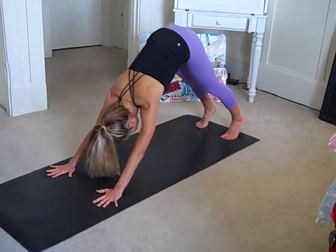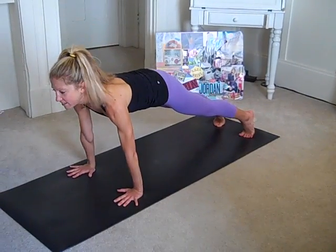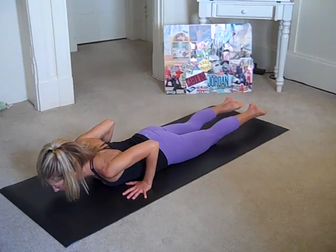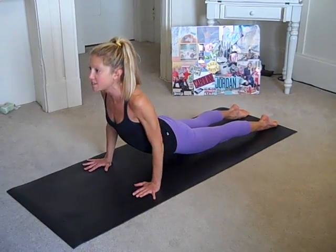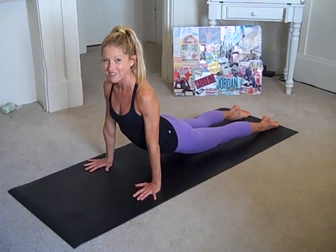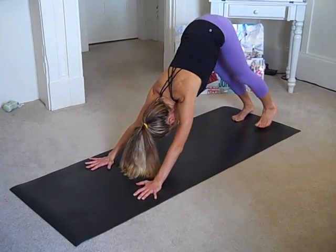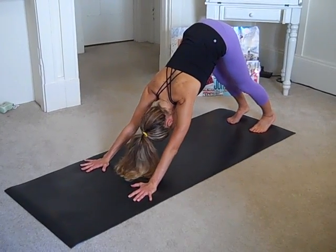Let's inhale, rock forward to plank. Exhale, lower down to your belly. Inhale, cobra or upward facing dog. Good. Exhale, downward facing dog. One last stretch here from down dog.